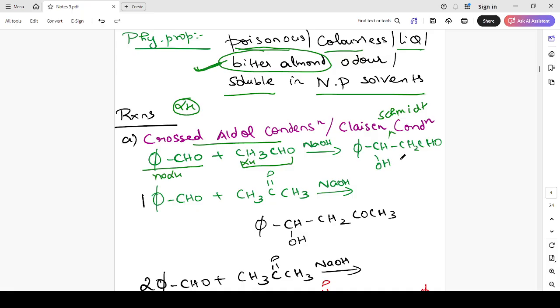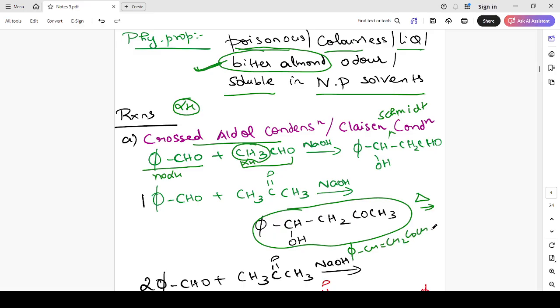Claisen-Schmidt condensation reaction. We know what should happen here because it is not having any alpha hydrogen. This should be the one which is forming the enolate ion, isn't it? So it would have formed a carbanion, then it would have got hydrated here, followed by heating, then it would have given me CH double bond, CH2, CO, CH3. Correct? Children, this is one different reaction, another different reaction. Here we treated with aldehyde to get this product. Here we are treating with ketone to get this product. Clear?